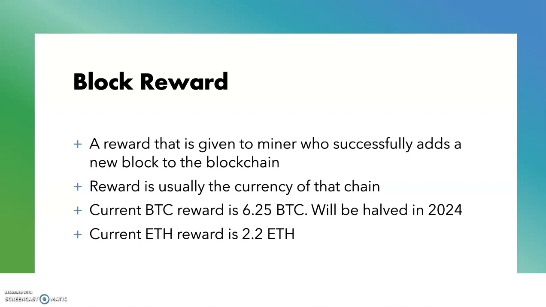And that is again because each Bitcoin block requires a tremendous amount of computing power. As more and more people start to mine for Bitcoin, there will be less Bitcoin available, and therefore less will be given away. However, ETH doesn't work the same, and for every block that's mined, you get about 2.2 ETH. This will not be halved because ETH is an infinite supply of the token. And so moving forward, any ETH block will always have 2.2 ETH.